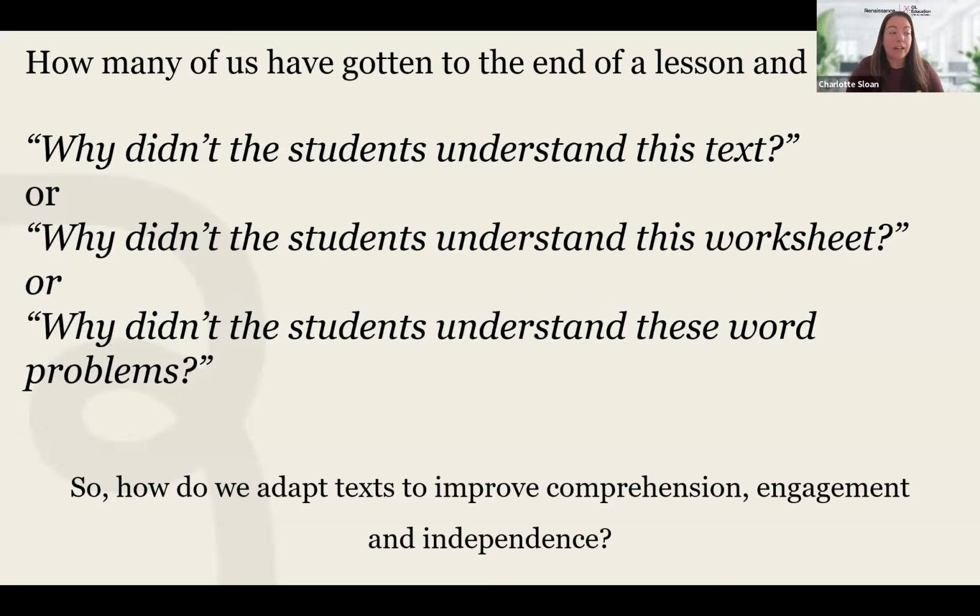That's something we really need to drive for, because you don't have unlimited adult resources within and across your classrooms. I was really privileged to have a TA full time in my first school when I was living in Romania, and then when I moved to my second school in the UAE, we had a few TAs that we shared across a year group, so you didn't have the consistency of knowing that you always had an adult in your room to support you with differentiating your teaching to all of your students. And I'm sure that's the case for many of you, and some of you will not have a teaching assistant or a learning support assistant at all. So, how do we encourage independence and improve comprehension and engagement? Hopefully, Emma and I are going to give you some tips on that today.